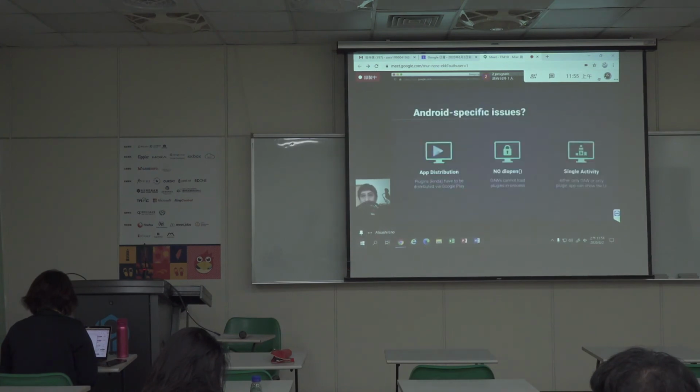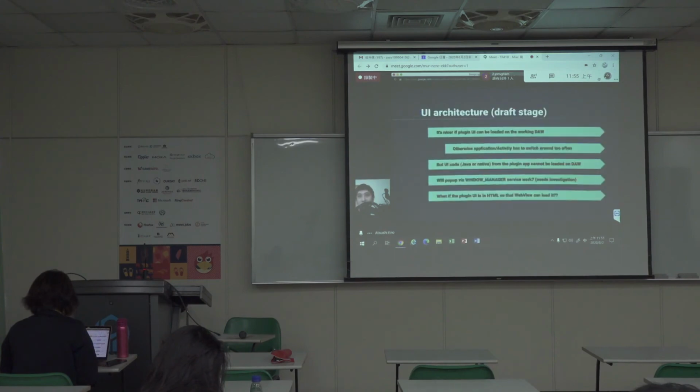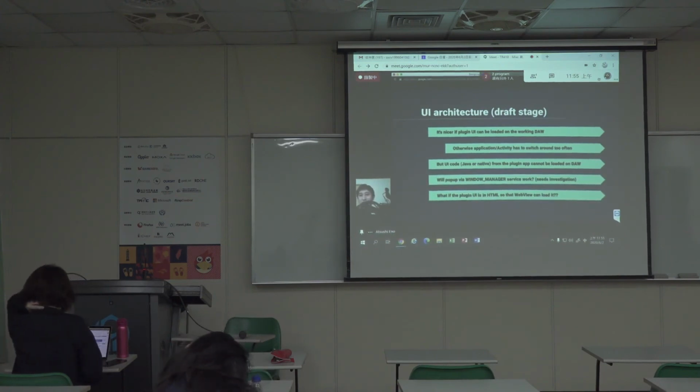Let's go back to the last item on this slide. The last difficulty is that Android usually has only one active foreground application. If you switch from the DAW to the audio plugin to adjust plugin parameters, the DAW goes to the background, and that's quite difficult.